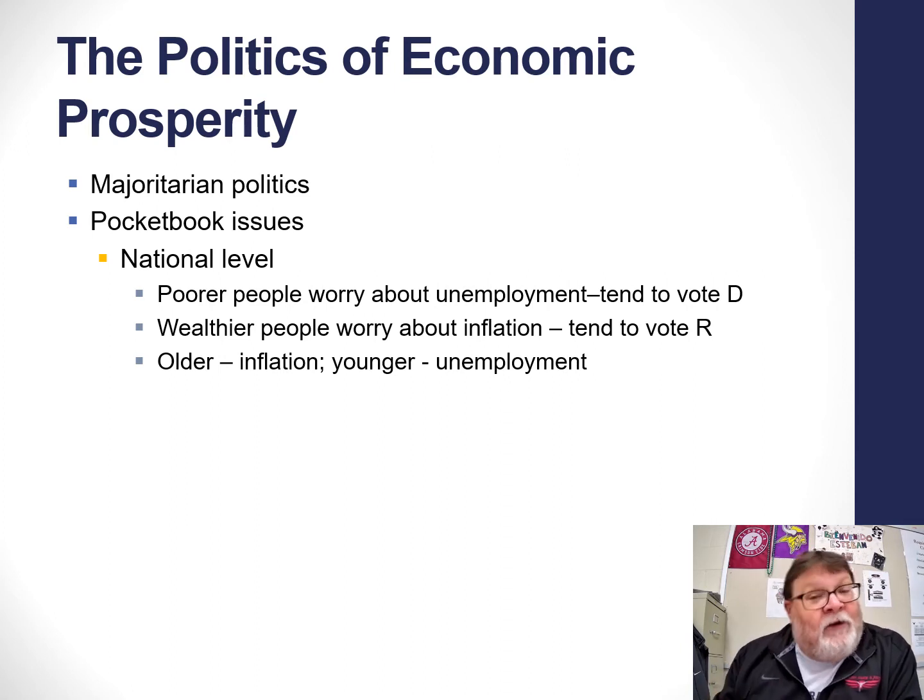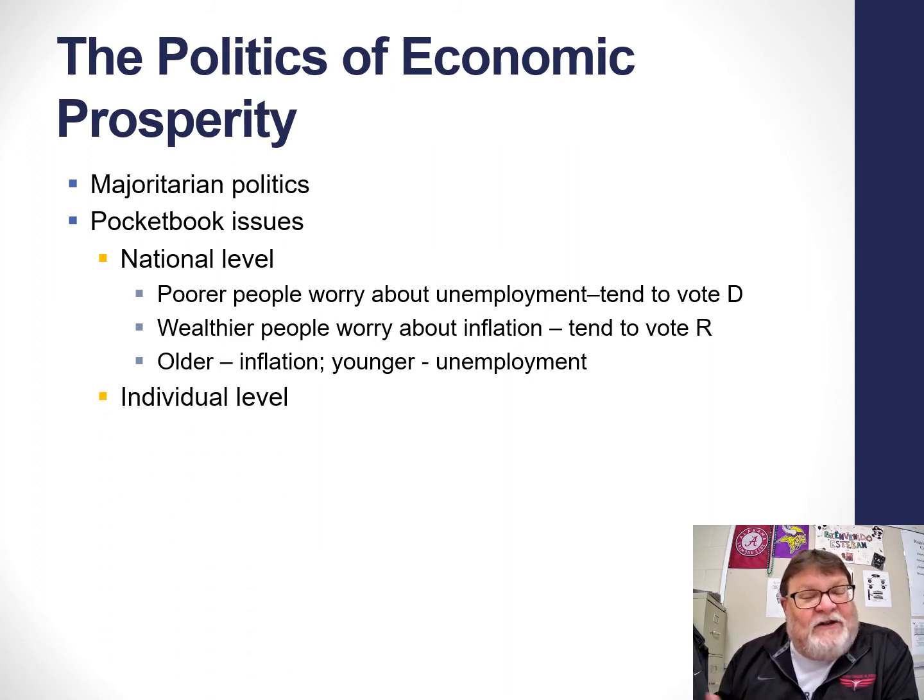Younger people, again, more worried about unemployment. That makes a lot of sense. Younger people are generally poor people overall. Wealth, the older you are, the more chance you've had to build wealth. That's why that happens. And more worried about unemployment, more worried about your job than perhaps something else. All right, that's at the national level.